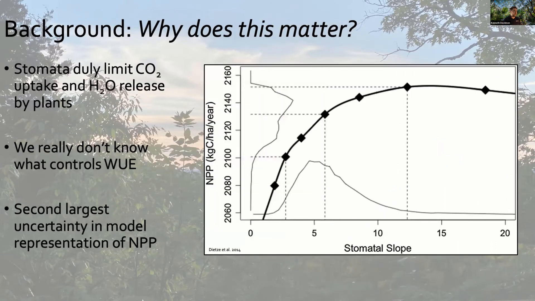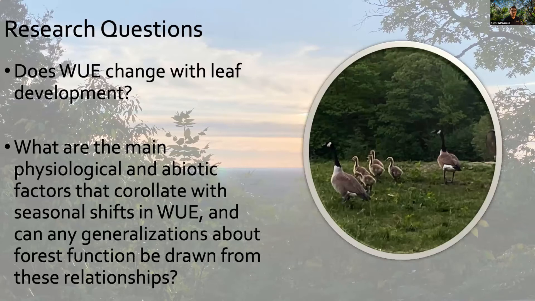Jumping back to the beginning of the talk — why does this matter? Stomata are probably the most important organ on the planet, as they dually control both carbon gain and water loss from the majority of vegetation. We really lack a clear understanding of what controls this behavior, especially with respect to leaf development. When we look at an uncertainty analysis of most Earth system models, water use efficiency is the second largest uncertainty beyond full plant respiration. My project this summer at BlackRock seeks to understand both the patterns and seasonal shifts in water use efficiency, and the drivers behind these shifts.